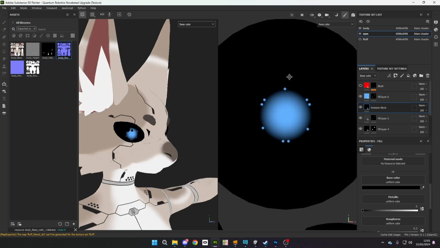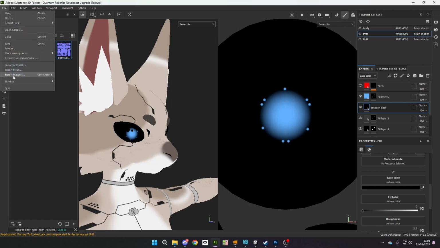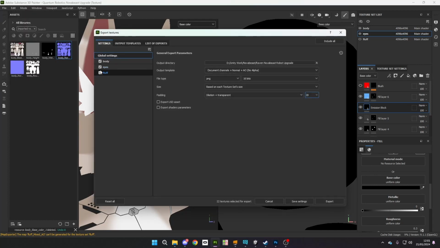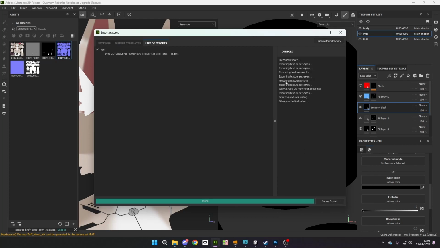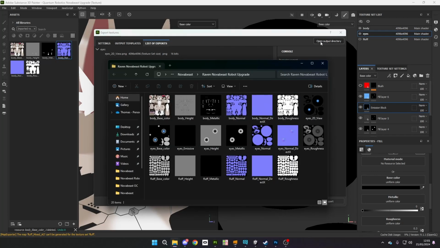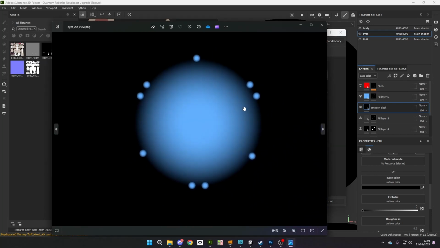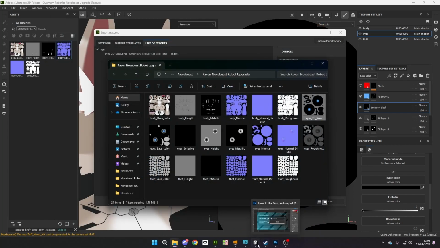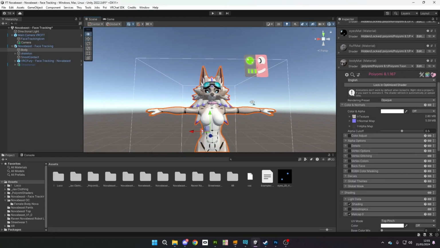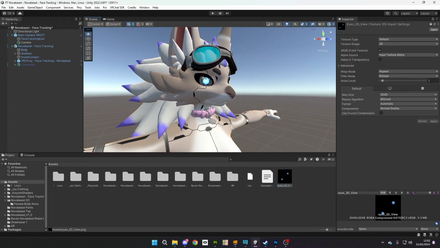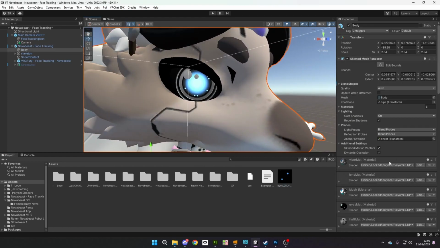And to export the emission block, press File, Export Textures, then only enable the eyes. Go down to here and click on 2D View. Once exported, which it should export into where you recently set, it should just be a flat emission. There you go. So it's just a flat emission texture. That's all that will glow. That's how my eyes will glow. At the moment, I've already got that set up. So here it is here. I've already gone ahead and done that.